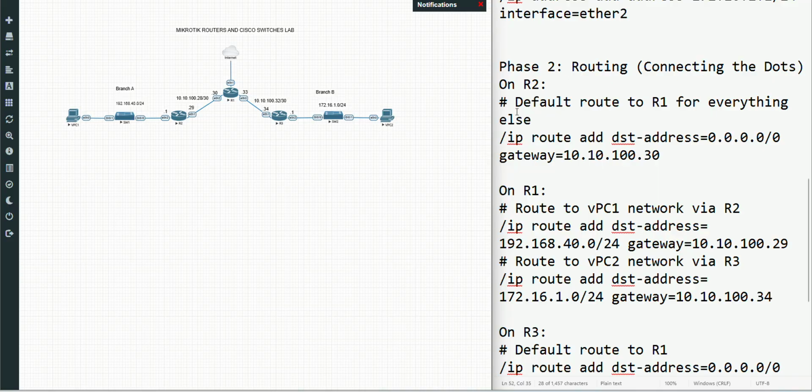Right now on router 2, I'm going to establish a route to send every packet that is going to any network to this interface here. So you say IP route.